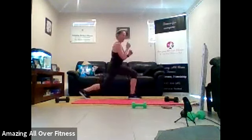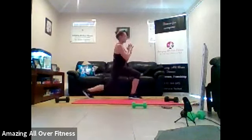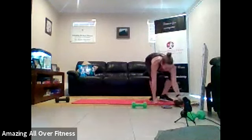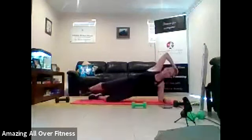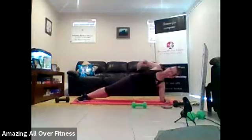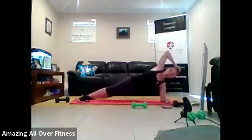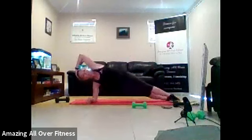Remember, if you can't do that oblique plank, you can drop down and hold a normal plank on your elbows. Coming down, guys. Left or right, doesn't matter. We're going to do a quick transition at 10 seconds. Okay. Let's go. Dip and squeeze. So you're checking that your shoulders and hips are lined up and that bottom ankle. Three, two, one. Quick transition. Let's go. Dip and squeeze. Squeeze.